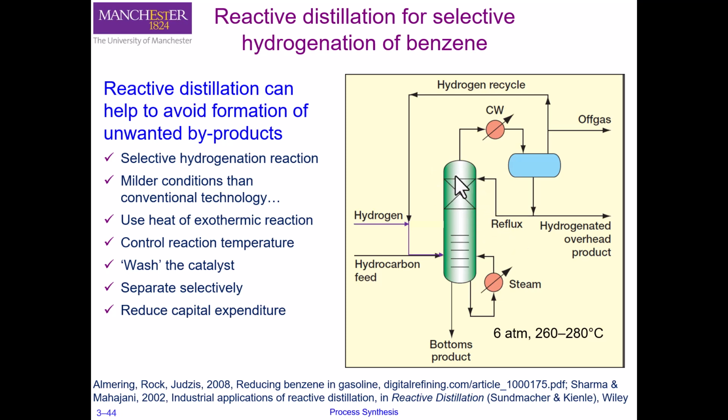Here in this box, where the axis is, that is the reactive section where the catalyst is, and the countercurrent flow of the vapor and the reflux allows the benzene, toluene and xylene to be selectively reacted over this catalyst. Some light material is removed in the vapor phase, having not been condensed in the condenser. So unreacted hydrogen is recycled back to the reactor.